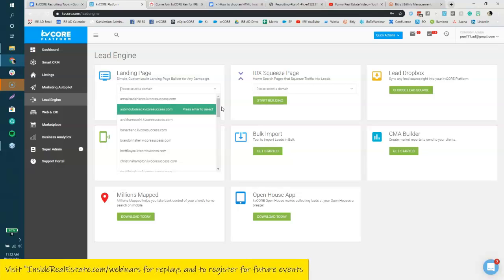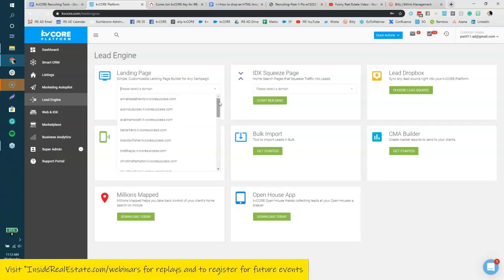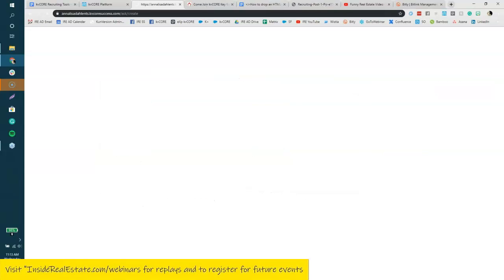So if you're doing this for an office entity, for a company admin, for a team admin, make sure you choose the correct web address of which you want to send people for more information. So if I know I'm the one doing the recruiting and I want it all to come to me and only me, I'll choose a landing page that leads people to my site. Or maybe in this case, I also have Kelly helping me with recruiting. I can have it sent to her. So you can choose where you want these recruiting leads to land for work. So like you can choose yourself and then, you know, start building.